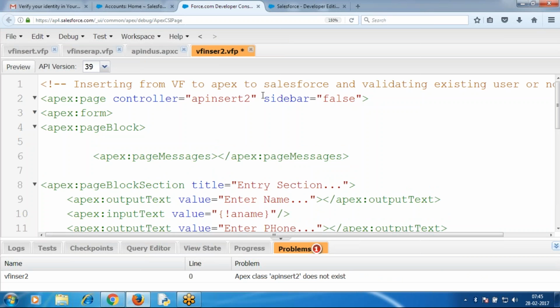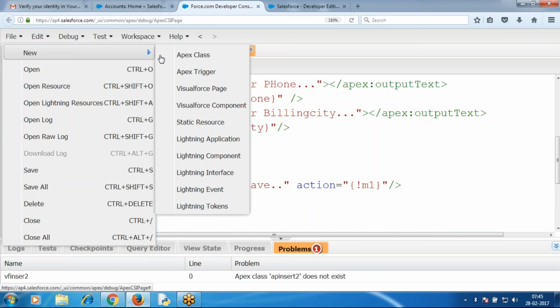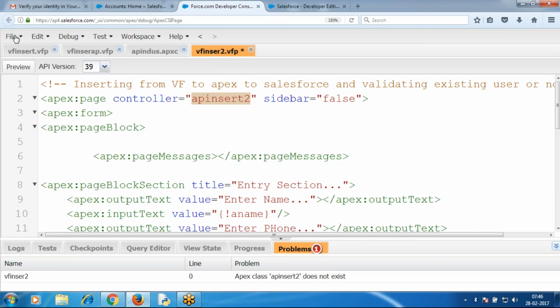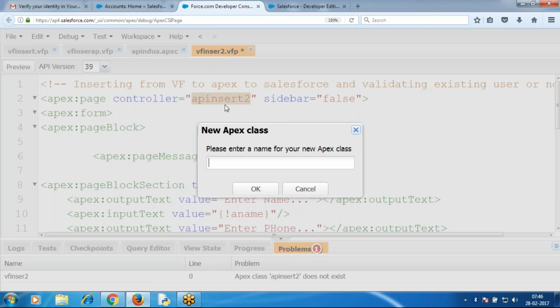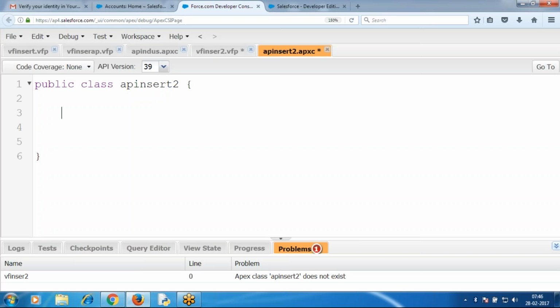Now I require an Apex class, and I require properties name, phone, city and the M1 method. File, new Apex class. So I require the properties: public string a name, set and get.